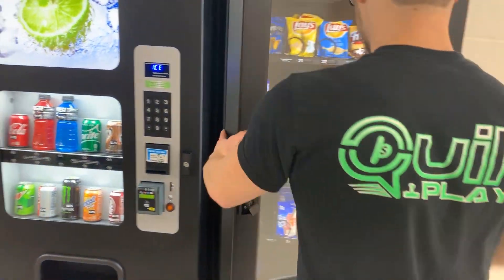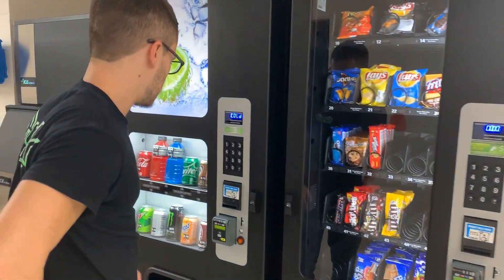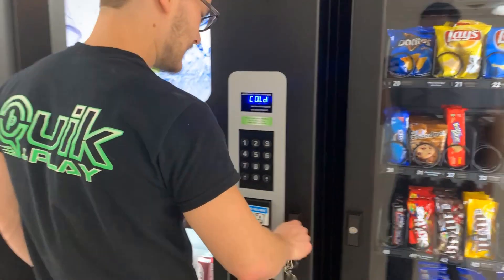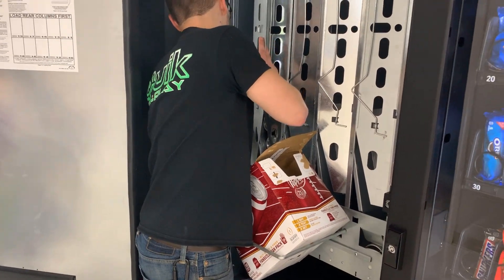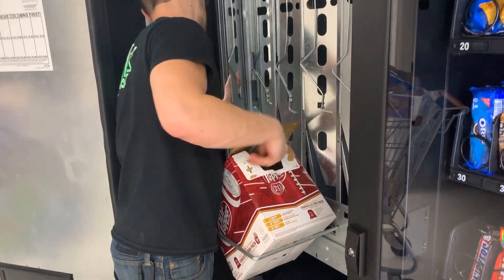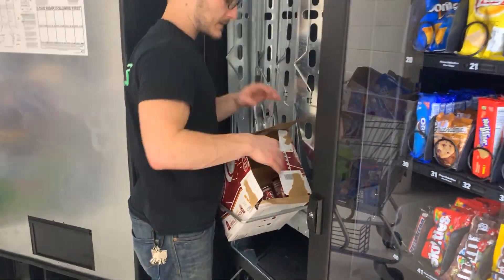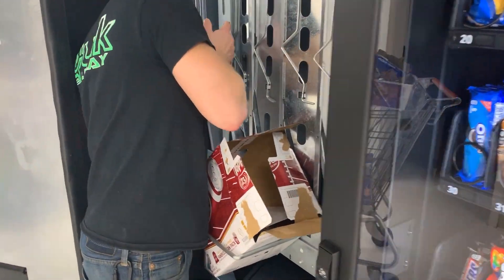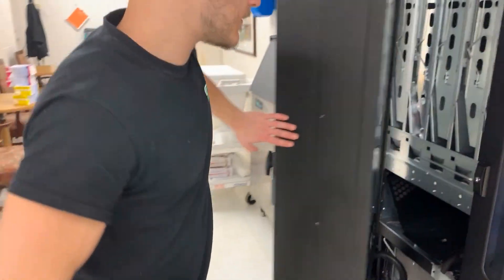Now let's get into the soda machine. Like the sprite machine, this one doesn't have a price sticker on it, so we definitely have to do that before we leave. We got the Dr. Pepper going — let's fill up this machine. Dr. Pepper here is very popular, but honestly they pretty much like everything. It was a real surprise that they even buy root beer, because at other soda machine locations, root beer didn't do too hot. Orange soda was also kind of slow and never really did that well. But let's go ahead and collect and see how she's doing.